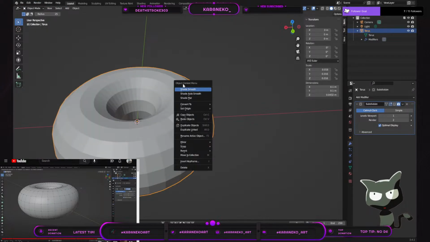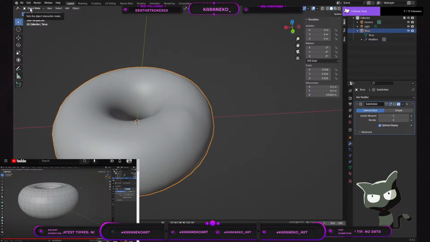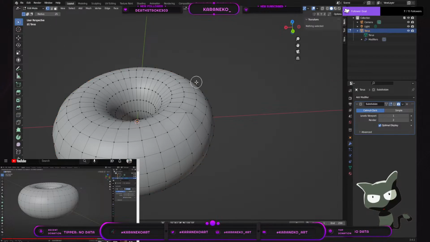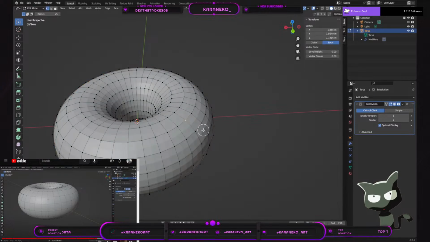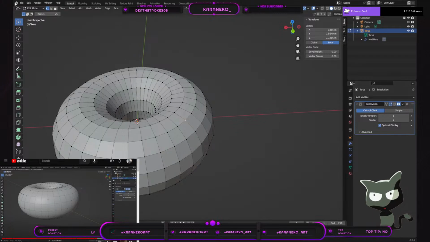Oh wow, we can only do it in. That's so dumb. That's a step two, okay.